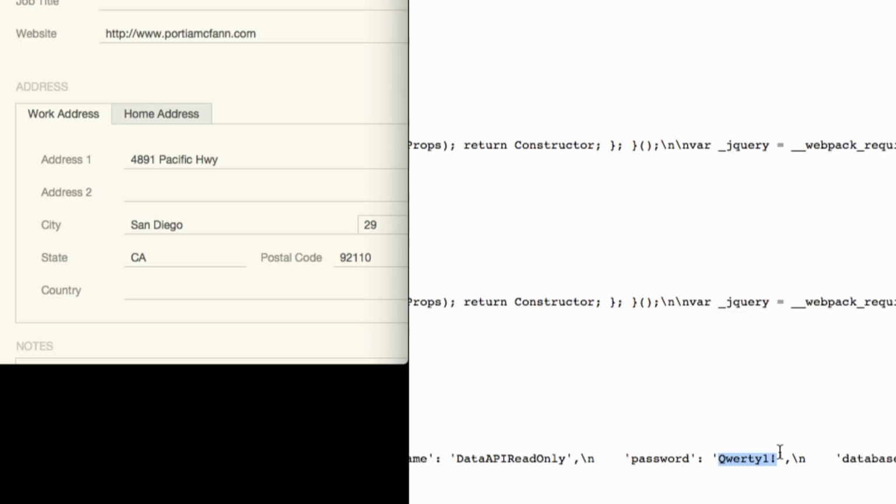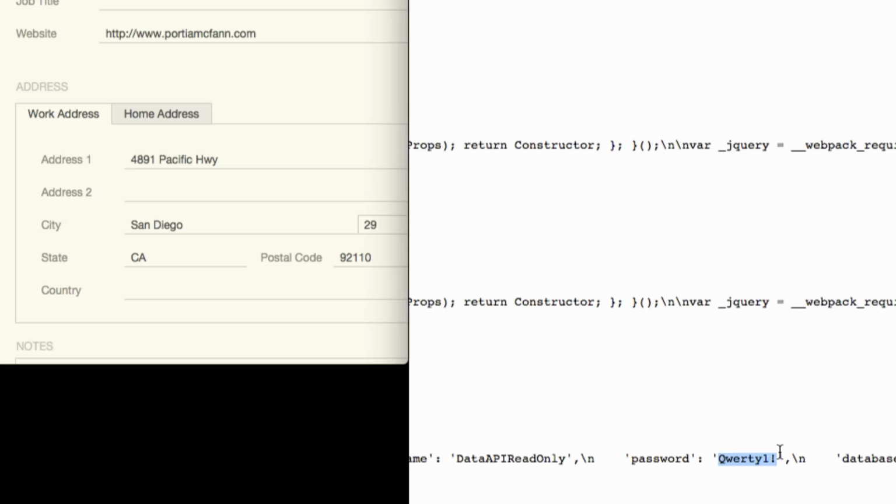So if you're considering using the Data API in a very, very public-facing way, like on a website, you need to make sure that the credentials that you use for that access are extremely restricted. Because as you can see, I can very, very quickly find those credentials here. Now, they have to be there because the only way to access the FileMaker data is to log in and get a token and use that token. Those tokens are short-lived, which means you can't permanently embed a token there. So you have to have those credentials there.